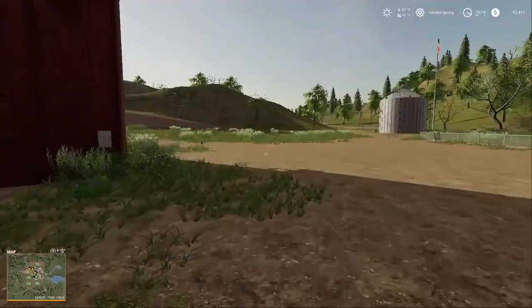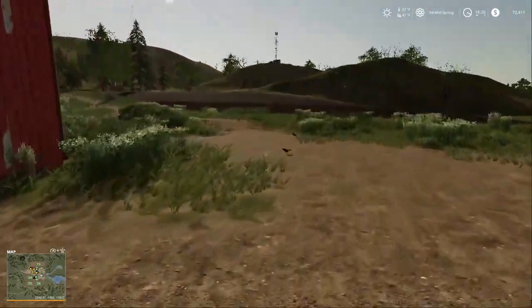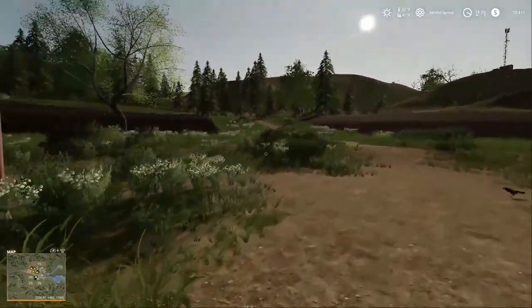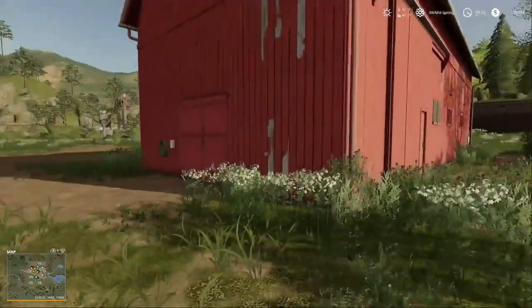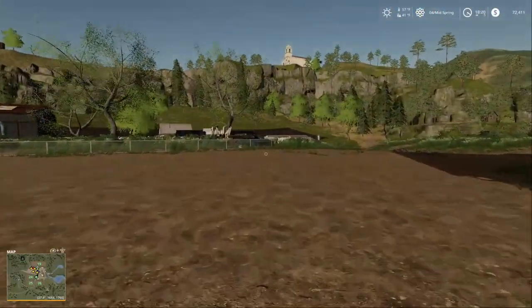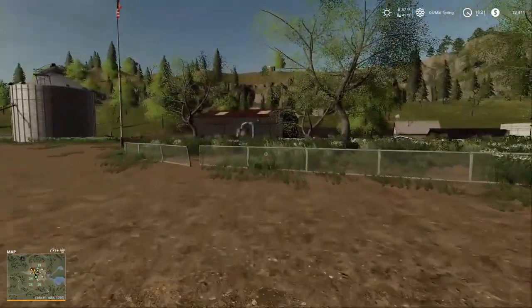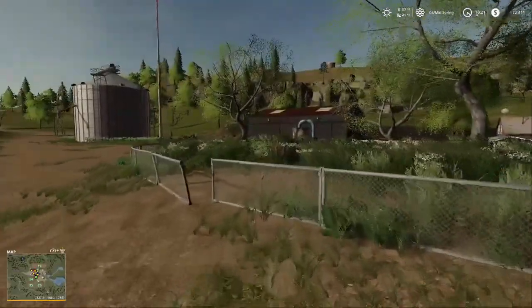Very cool. We've got a big field already plowed out over here. And then one back there. And then I think, is there one more? Yeah, and then one more over there. So we've got quite a bit of area for farming. What is this area here? Oh yeah, we got something in this. See if I can squeak through here carefully.